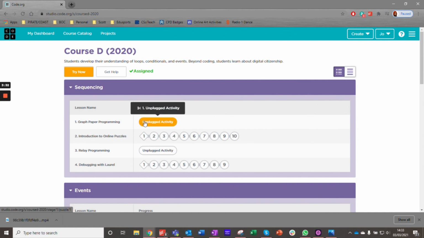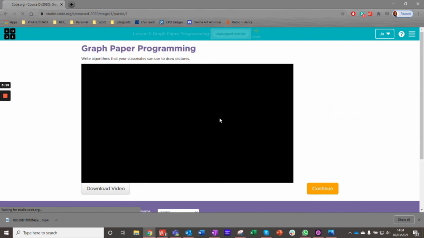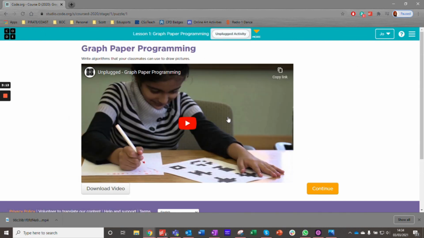And for the very first lesson for year 4, for example, we've got an unplugged activity. This is an activity that they will do offline without the computer. So assuming that they've already done this, they will just need to click on it. If they want to watch the little video again, that's fine.